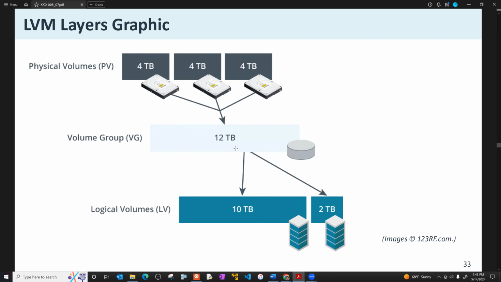So you might have things in one volume that is just split between the physical volumes. Yeah, I like this. This is a nice picture.